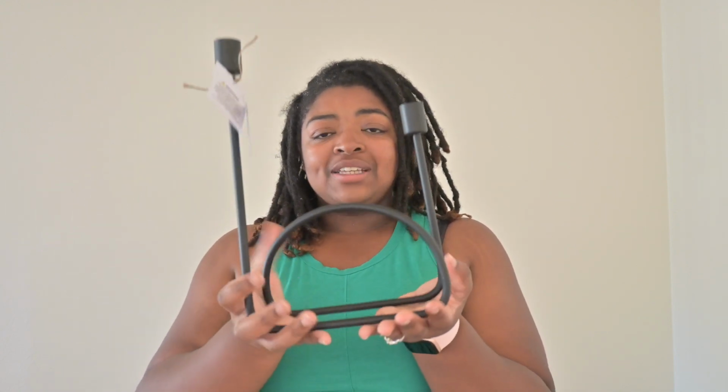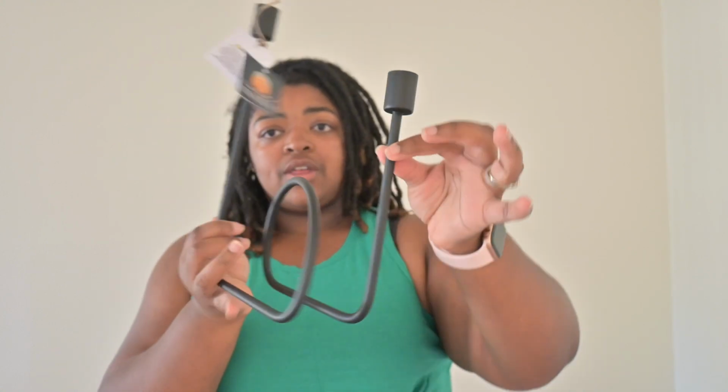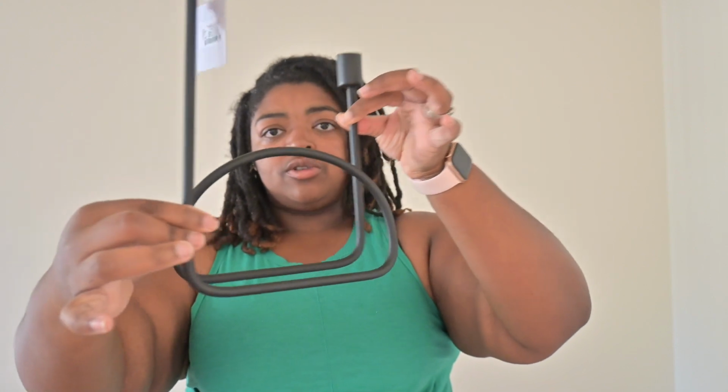If you guys could see my floor right now, it's covered in packaging paper and Top Shelf bags and At Home bags. And I saw this piece and I was like, okay, if I don't get anything else today, I'm getting this, because I've really been wanting this since I've seen it on Pinterest and Instagram and stuff. It's literally one of those sculptural candle holders, and it has two tiers. It was $12.99, which I think is a pretty decent price. So you can imagine this in the basket with some candles, and it's fall and it's cozy. I can see it. I'm so ready.